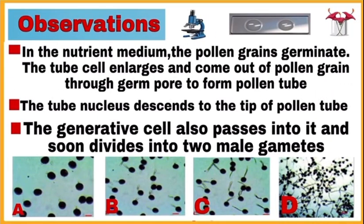Now write observations. In the nutrient medium, the pollen grains germinate. The tube cell or vegetative cell enlarges and comes out of the pollen grain through the germ pore to form the pollen tube. The tube nucleus descends to the tip of the pollen tube, and the generative cell also passes into it and soon divides into two male gametes. You can see diagrams A to D showing stepwise germination of the pollen tube in nutrient medium.